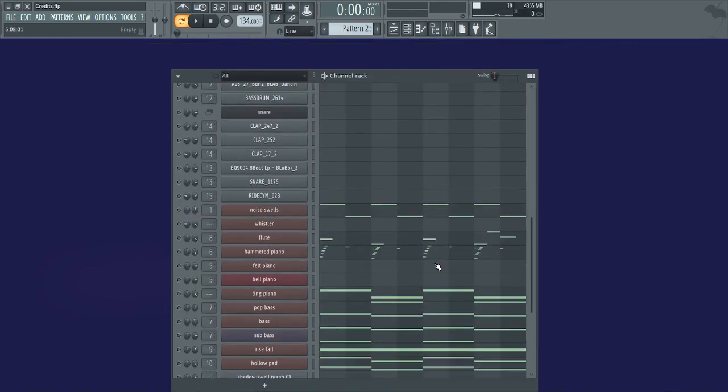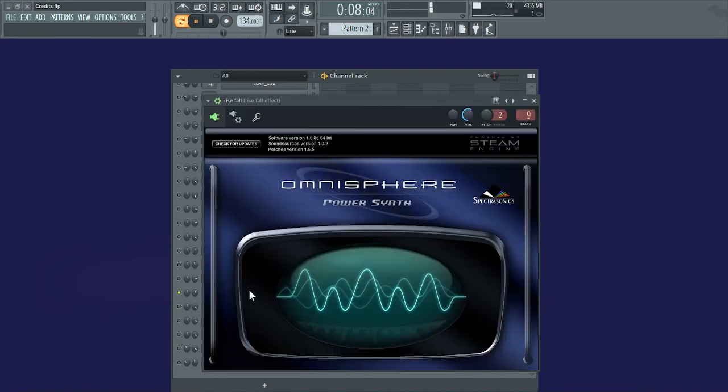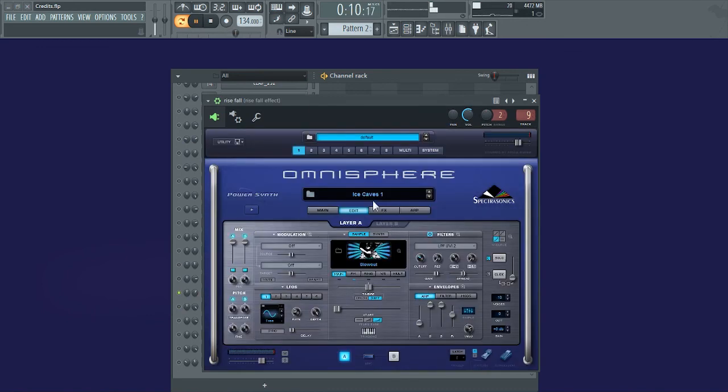Yeah, so that's a bit different than all the other ones. And we have this interesting rising and falling sample here, made up of those two layers.